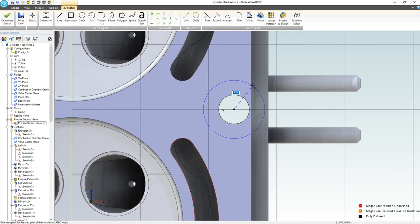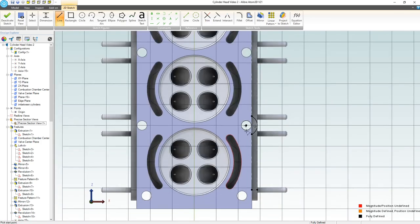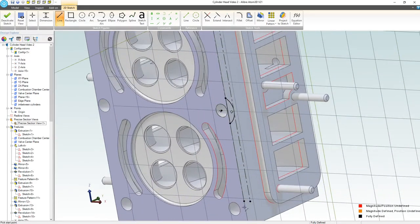All right, we're going to have an arc here from here to here, and then we can add some constraints. We can add here to here. We're going to go with coincident. Here to here, we'll go with coincident. And from here to here, I can add a tangent, right? And that's looking pretty good. We're going to say that these are fine right here.